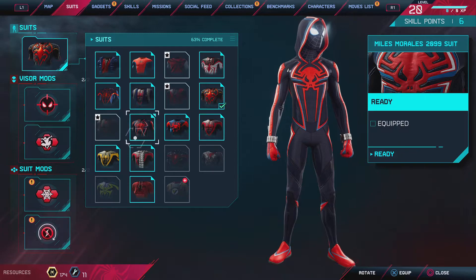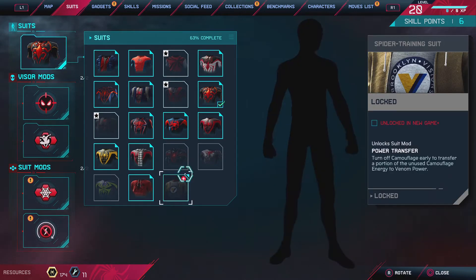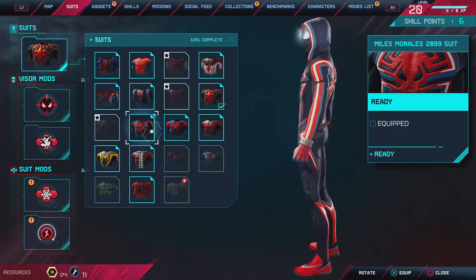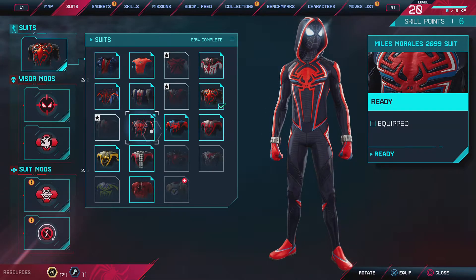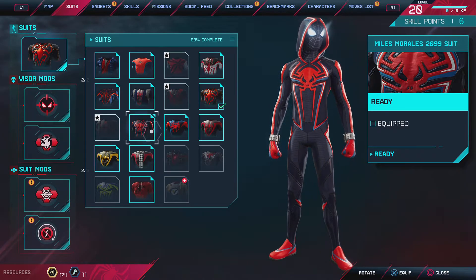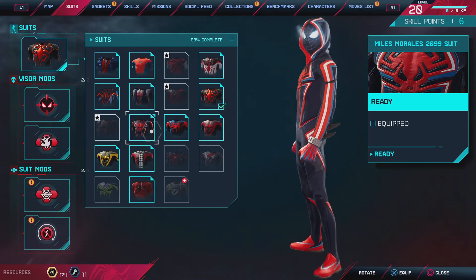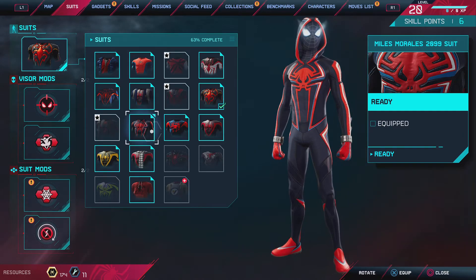I'd say this one. I like it, I love it, but the red and the blue don't really go good together on the chest, because it makes it look too much like Spider-Man instead of Miles Morales. And the eyes — I like the smoke coming off of it, but it's just too long, too big, too much. That's one of the reasons why I don't like that suit this much. It also just looks too much like Captain America and stuff.